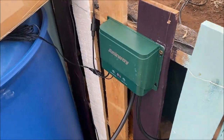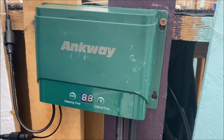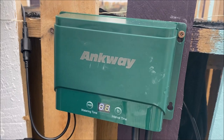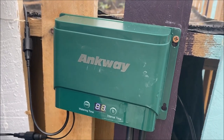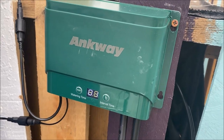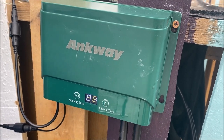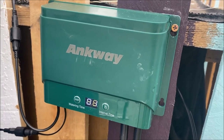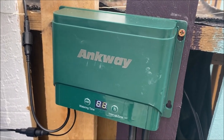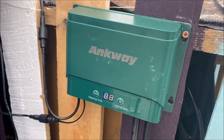We are loving it — totally worth every penny. So here is our water pump slash timer for our drip system. You can have it set on intervals — how long it'll water, like one or two, I think up to 30 minutes at a time. Your interval time is how often it will turn on. Right now we have ours set to water for five minutes every 12 hours.